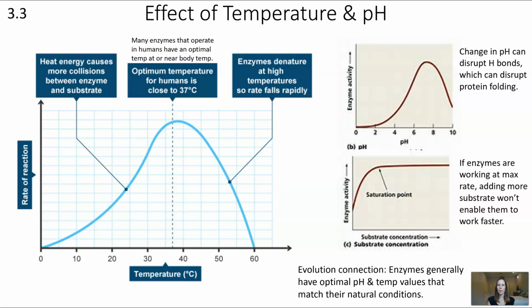So you can think about this like the toothpick case lab that you did last year. So if you had just a few toothpicks around and you were breaking those toothpicks and you're measuring how quickly you can break those toothpicks, adding in a few more toothpicks would make the overall reaction rate faster because you just always had a supply of toothpicks handy. The more toothpicks you have, at some point it's not going to matter because you just can't break those toothpicks any faster. So you could bring in dump trucks of toothpicks and it still wouldn't help you break those toothpicks any faster. Same thing with enzymes. At some point, the enzyme just can't work any faster, and so having more substrate is not going to do anything.